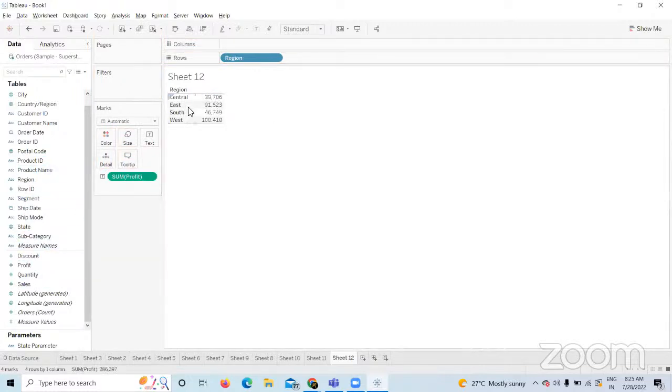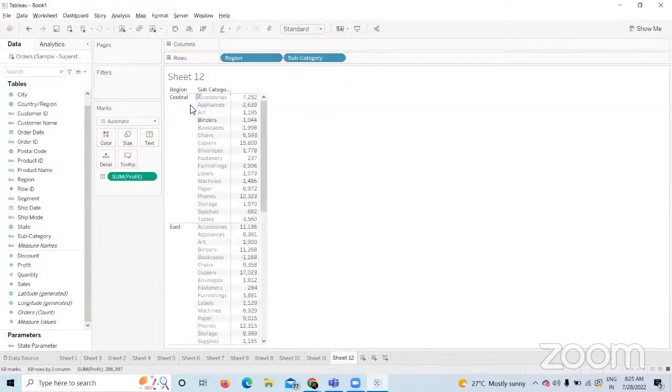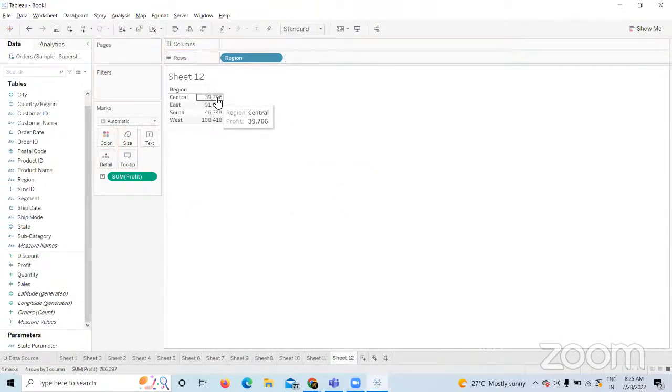What is happening under the data? For example, for each region, I'm bringing subcategory, guys. In the Central region, for accessories, it is getting profit. For appliances, whatever it is offering, it is getting negative. That means loss. Again profit, loss, loss, loss. But in total, when you add all these values, you will get profit only.